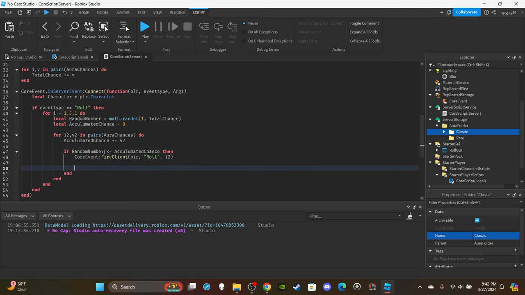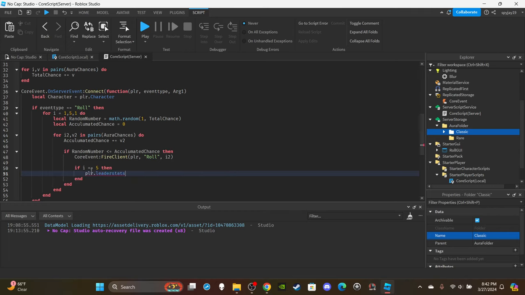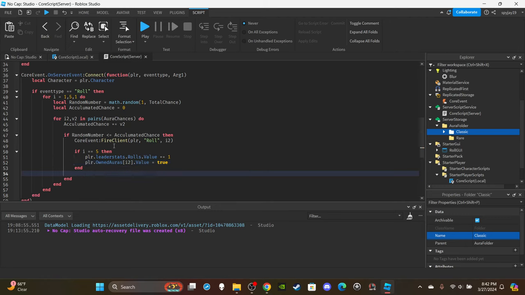Then we're going to add another if statement. We're going to say if i is equal to 5. Pretty much you want this to be whatever the value you have here is, like when it's on its final roll. Then you're going to update it. You're going to say player.leaderstats.rolls.value plus equal 1, so they have an additional one, as well as player.ownedaura, special brackets, i2, that value is equal to true, so that the player now owns it, right? And then after this end, I'm going to throw in a break.